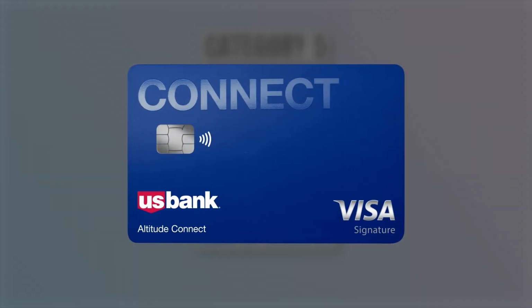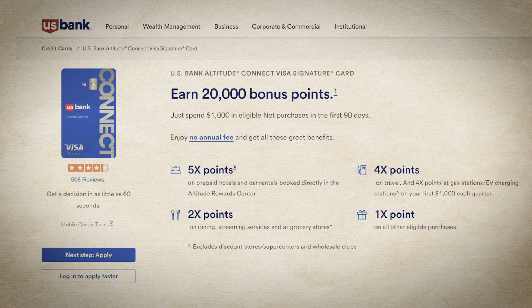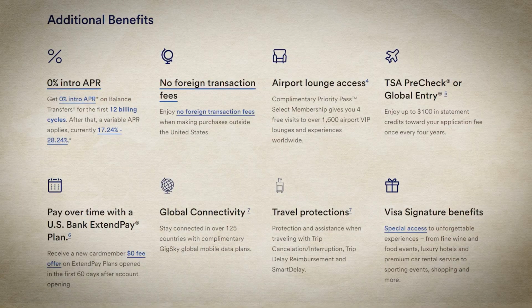That's going to be the US Bank Altitude Connect card. Why this card? Well, in this wallet setup, 4% back on gas and EV purchases fits in nicely considering some of the cards that we've already used in other categories. And this card has a $0 annual fee, a nice sign-up bonus, and is a pretty valuable card filling in some other gaps related to what someone would want out of their credit card wallet. What I mean by that is this card offers points, which can be redeemed for travel, and the sign-up bonus conservatively is going to be worth $200, but it also offers lounge access and gives you 4 free visits to Priority Pass lounges every single year.